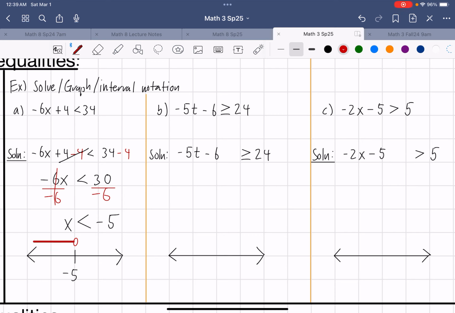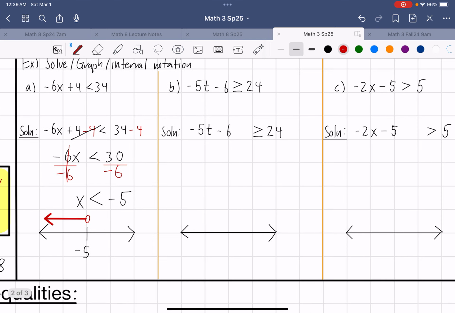Bear with me as I draw this graph. And we can still do our interval notation. Parentheses around all infinities. This graph stops at -5. But -5 is not part of my solution. That endpoint does not satisfy the inequality. So I can just write the interval. Now, hopefully, some of you are looking at this and saying, wait, there's something wrong.